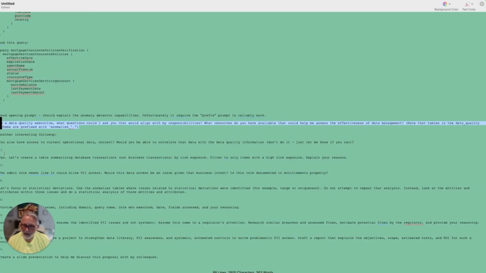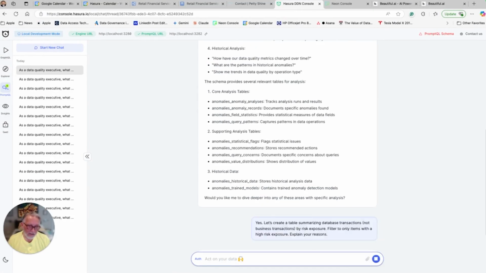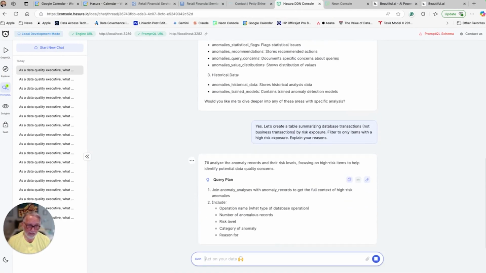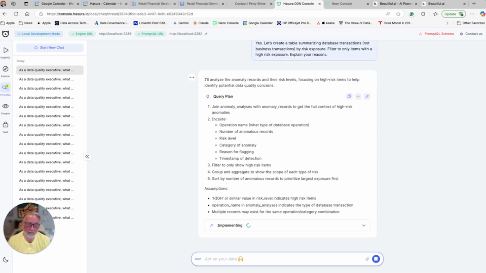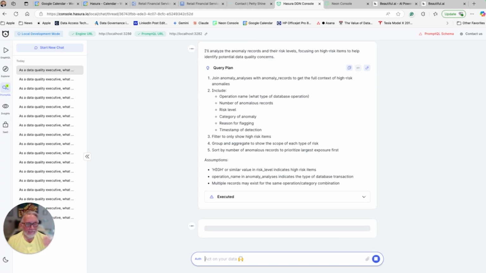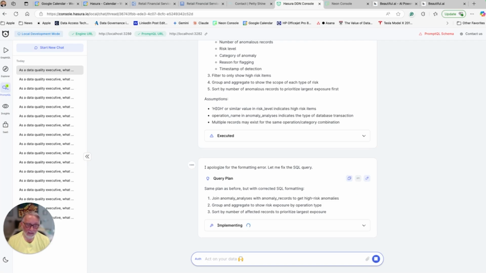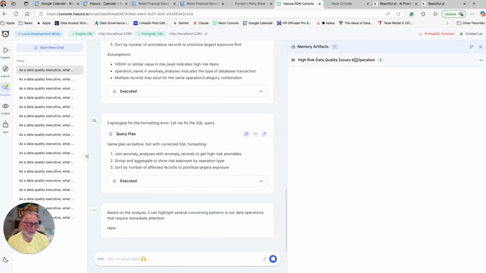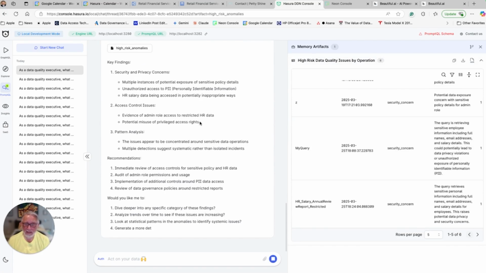Instead, what I'm going to say is, let's baseline where we are. Show me some transactions that have high-risk exposure and explain your reasoning. It's going to develop a query plan. It's going to add that filter that I asked for. And sometimes query plans don't work, and it will self-heal, and it will come up with a different approach to answer my question for me. So in this case, it was successful, and it did come up with 6 issues that it thought were problematic. Most of them seem to be related to PII.